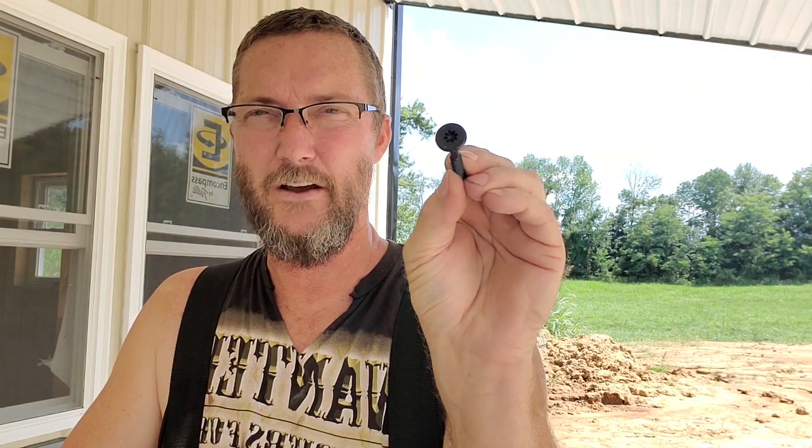And so for me, I'm not using them. I went to the store, and what I found was true screws with a huge head on the end of them. It's a Torx bit. I think it is a T30, big old bit for this. Already painted black, ready to go. I just drill a pilot hole in it and then screw them in.